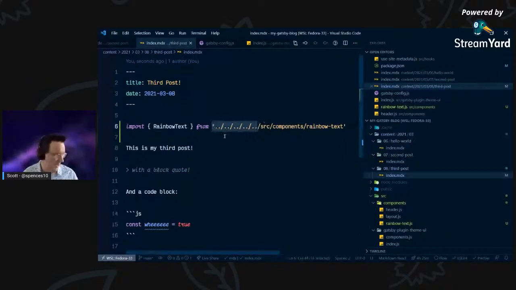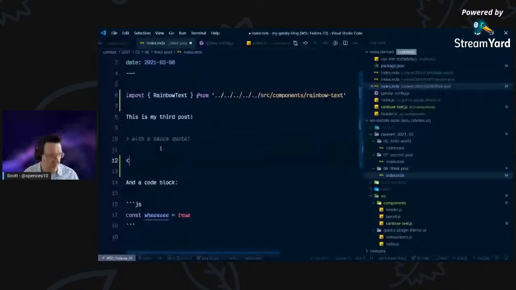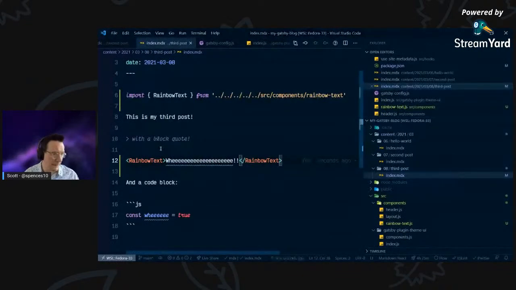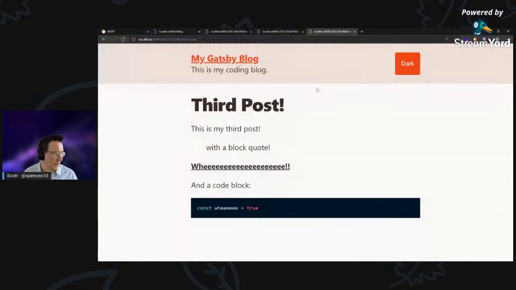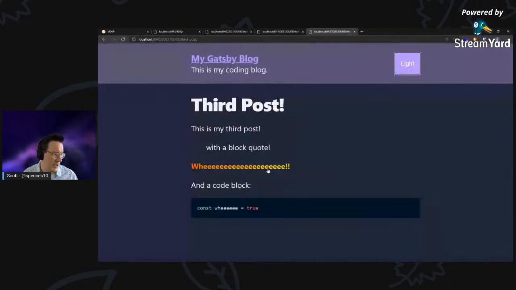First of all, let's actually use this component. Let's just put this here and say rainbow text and end rainbow text. There we go. Right, let's put in some prose. And that rendered quickly. So here's our new component, and when we hover, we get our nice animation going on here.